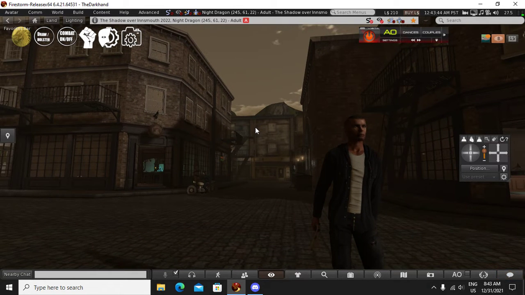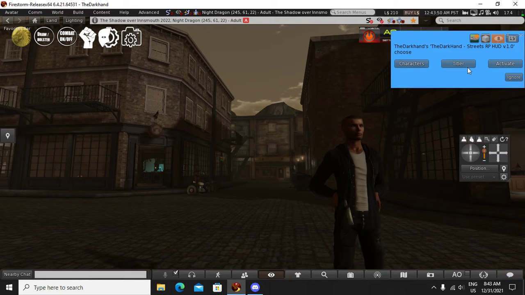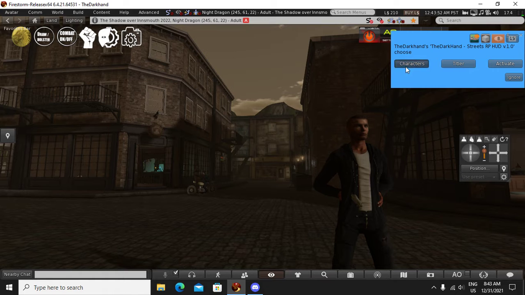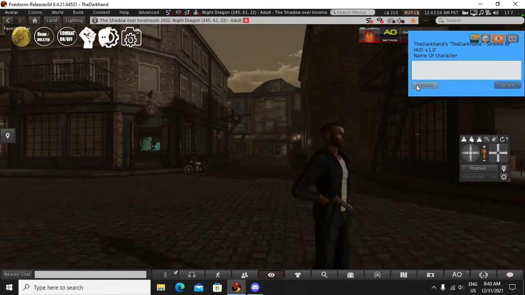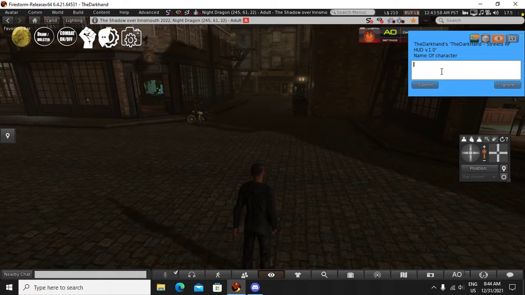So after I got done with that, I thought, okay, that's cool. I said, you know what would be really cool though, is if you added a character system, if you were going to be like a street person. So I made this, it holds 5 characters, and we'll just go over it. You can put in any name you choose for a character. So character 1 will just be Dark Hand.